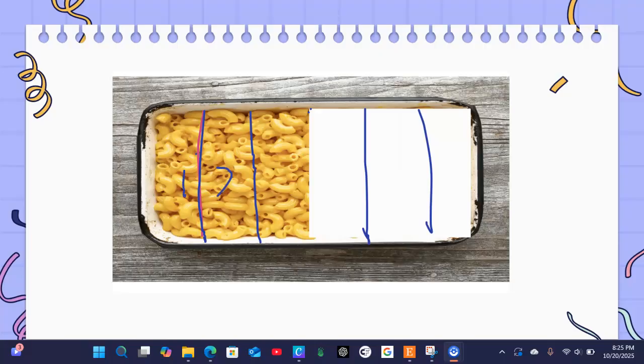Let me go ahead and label. 1, 2, 3, 4, 5, 6. And again, that would be 1/3 of or times 1/2. We're taking a piece or a third of a piece, which is 1/2 of that whole pan, which was originally partitioned into 6.